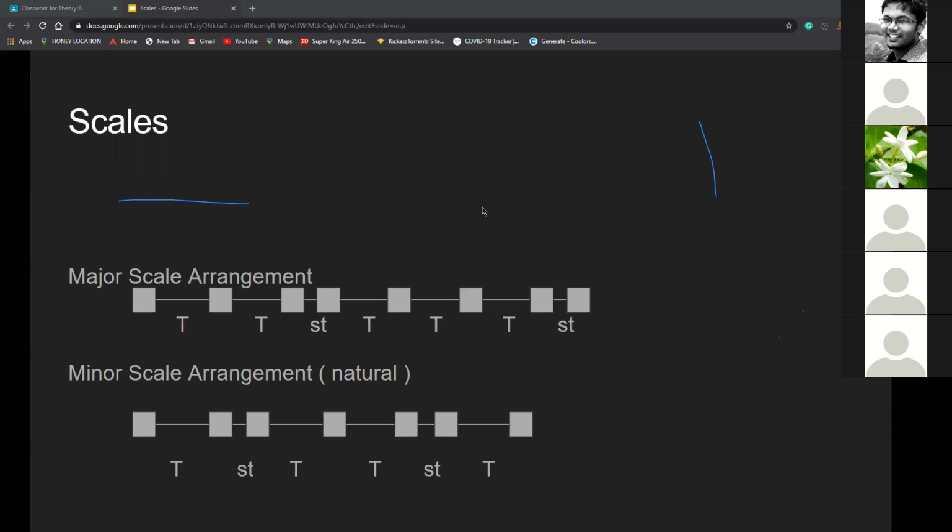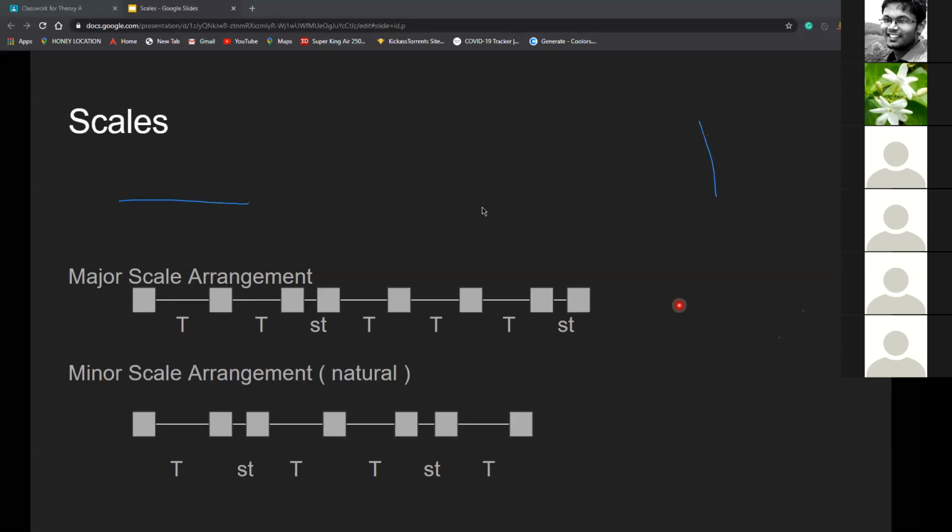Anyone else? Question? So if we're starting from C and we follow this pattern, we call it a C major scale. Correct. If you want to figure out another scale, for example a G scale, you start with G and then you lay out this tone, semitone structure. Write it down on paper. From G to the next degree is A, right? See whether it has two semitones. If so, it's a tone, you put a tick. Then A to B, see if it has a tone, select it. Now, if you come across a place where it is a tone but you need a semitone, that's where you involve something called sharps and flats. That's something we will talk about in the next session.